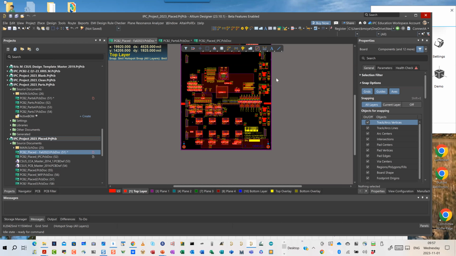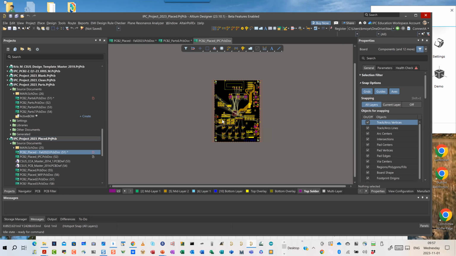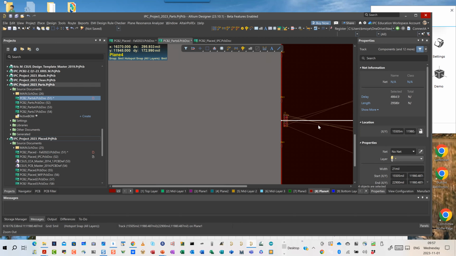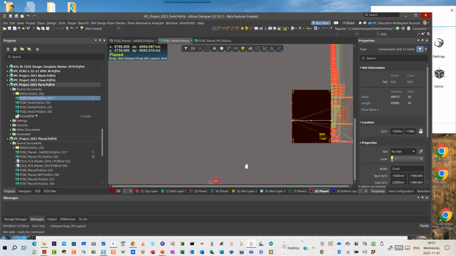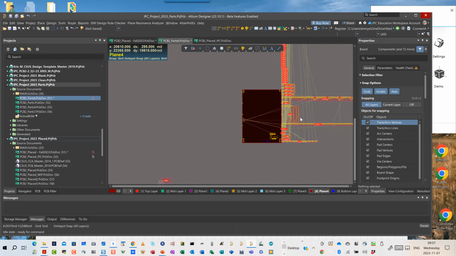But this week's assignment for you guys is to start with where you were at right here after you've created your split plane boundaries. You can start with just a simple straight line right here, and now, using the PDF that I gave you as a starting point reference, start placing your parts where you think they should go.